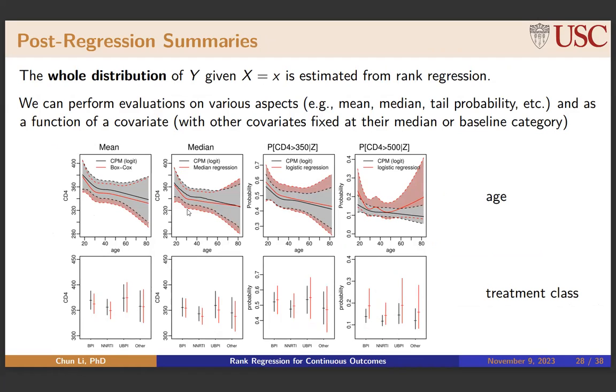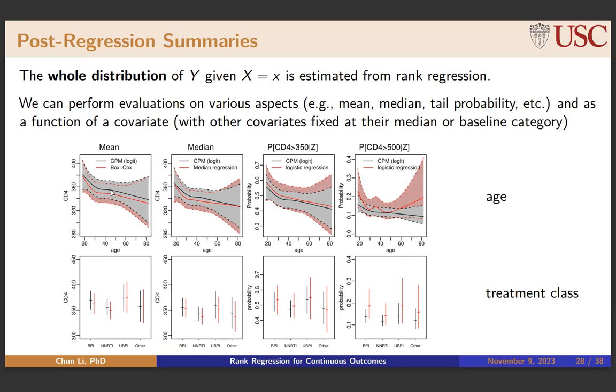One beauty of this method of rank regression is this. Initially I motivated it as wanting to do a rank-based regression, but the model ended up modeling the whole distribution. Because the model gives you the whole distribution, you can do a lot of things. We can perform evaluations on various aspects of it.